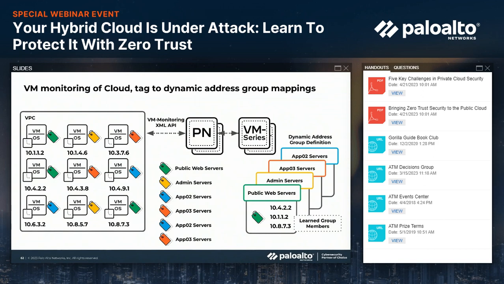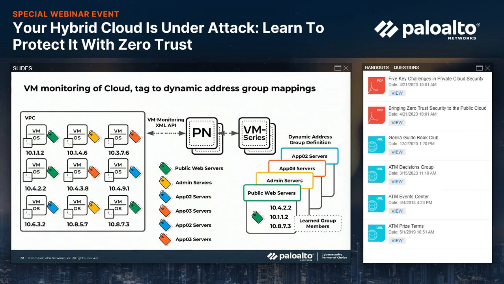All dynamically. And similarly, when a green application comes up and a yellow application comes up, we get the same consistent experience of using security policies that follow your application in any cloud, making use of tags and dynamic address groups, as your cloud scales up or scales down. As well, when a VM app spins down, it is removed from the DAG as well.